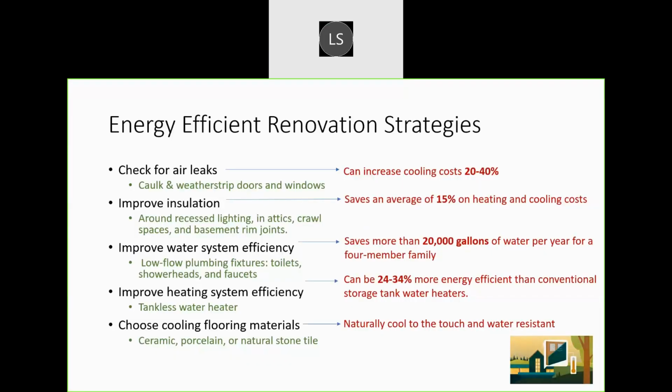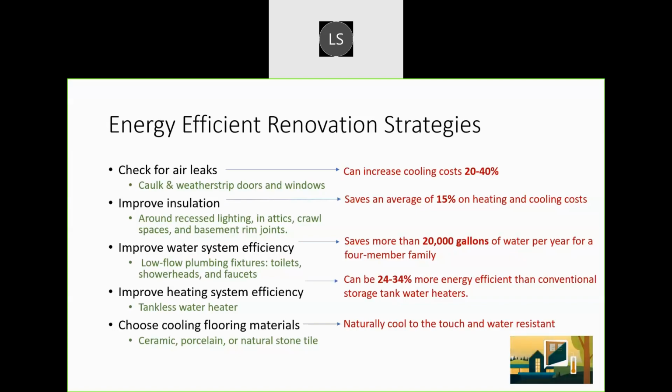One way to improve energy efficiency is by updating interior features of our home that decrease the consumption of energy in the long run, including checking for air leaks. Air leaks can add between 20 to 40% of the cost to moderate temperatures in our residences, making it important to monitor their conditions periodically. To help with this, make sure to caulk and weather strip doors and windows that leak air. Also, make sure to caulk and seal air leaks where plumbing, ducting, or electrical wiring comes through walls, floors, over cabinets, or through ceilings. Also, improving the insulation in our buildings, adding insulation around recessed lighting, in attics, crawl spaces, and basement rim joints can save 15% on average yearly to heat and cool our homes.